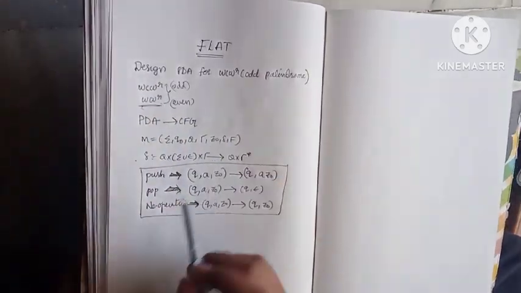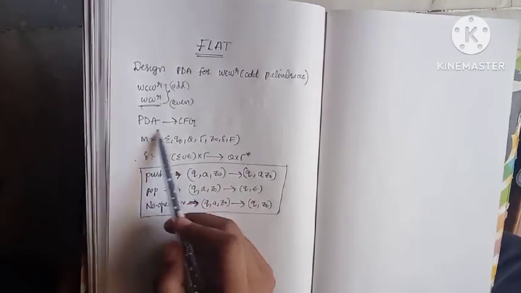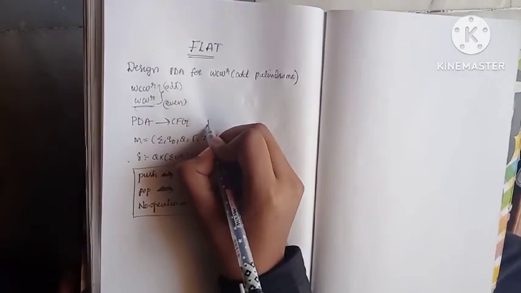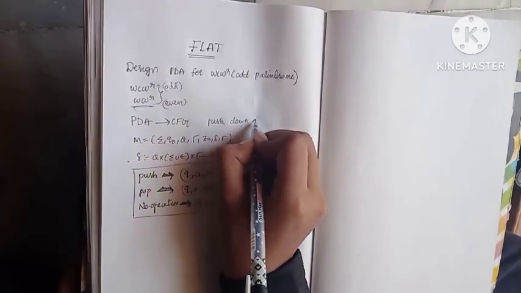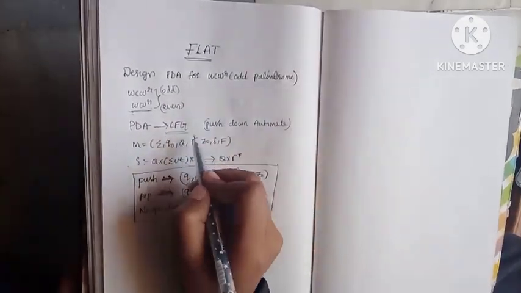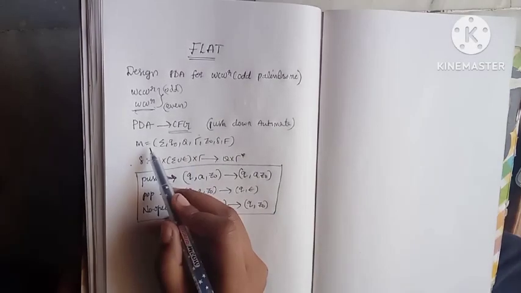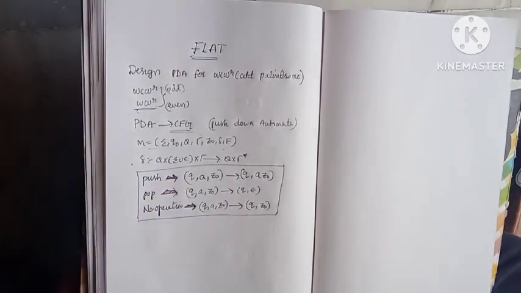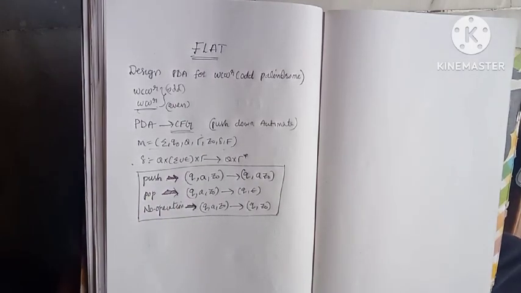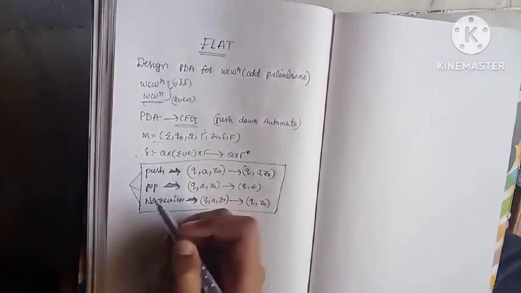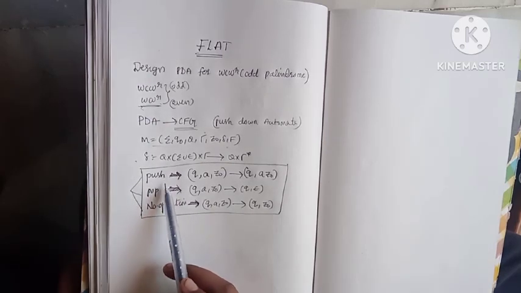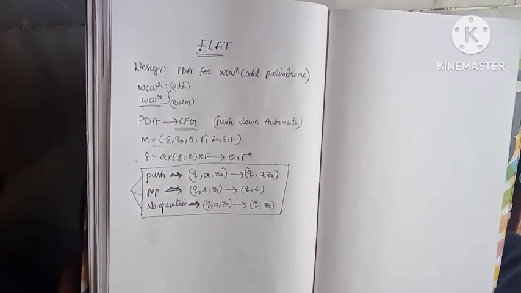But before moving on to the designing part, let us have some basic idea of what is PDA and what are its operations. As you know, PDA stands for pushdown automata, which is generally used to recognize a context free language which is generated by a context free grammar. It is represented with 7 different tuples, and here are the tuples you can see. And we have to understand that a PDA performs 3 main operations based on which we are going to design our PDA for this odd palindrome. Those operations are push, pop and no operation.